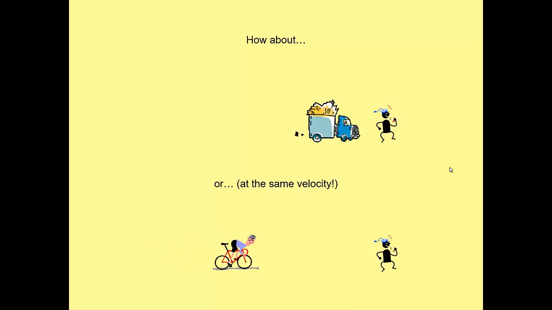What about this case? The truck, or at the exact same velocity, a bicycle. Probably the bicycle, right? What's different about them? Their mass is obviously different. Right? A truck's going to be much more massive than a guy on a bike. So when analyzing collisions, it's important to look at two things, mass and velocity. Together, these make up a quantity that was very important to Sir Isaac Newton, and it's called momentum.